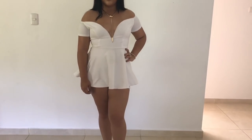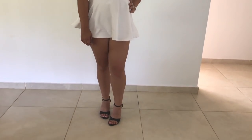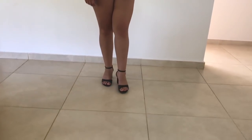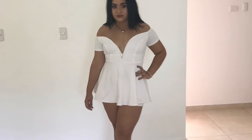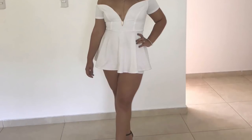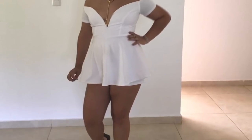Okay guys, so this dress — if you saw my last vlog you saw me wearing it. It's a white little jumper-like dress, and I wore it with some green pumps because white matches with everything. I got the pumps from Rainbows for about $12 to $15 — it was really, really affordable.